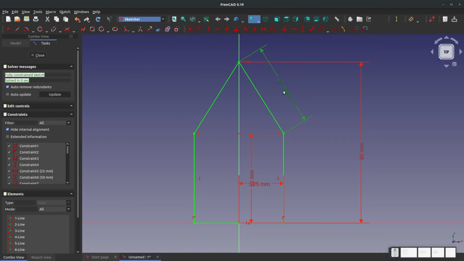Likewise, if I delete this, I could turn my sketch geometry blue and white using this button. I can change my dimensioning tools blue and white using this button. And so I can put a blue dimension down here. So those are ways that I can have reference dimensions, just like I've had some reference sketch elements.